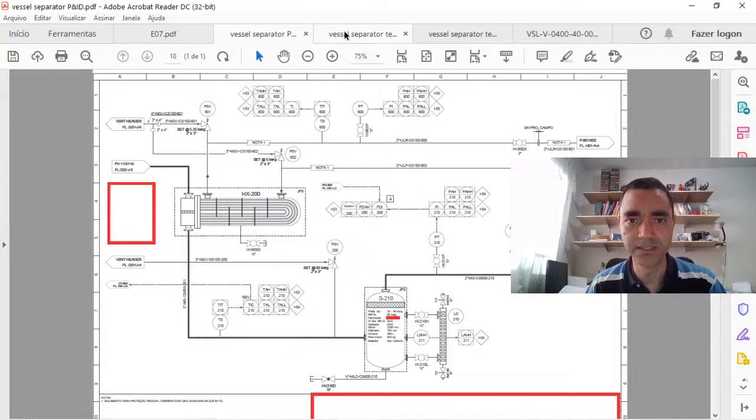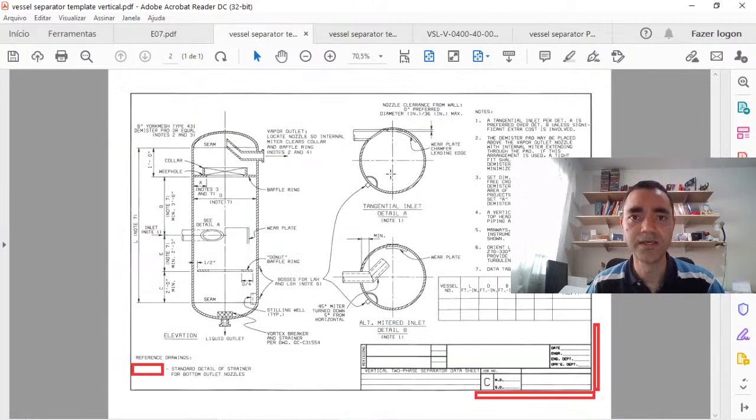Here is the P&ID. I will talk about that in the end. So here is a template for a process data sheet for a vessel separator. What we must consider when we are doing a specification or a plant design that includes a vessel separator are these main fields here.